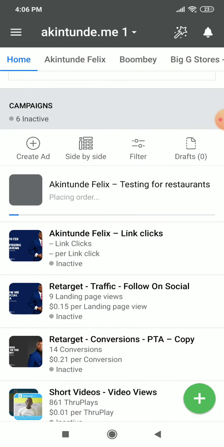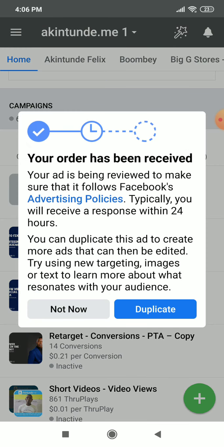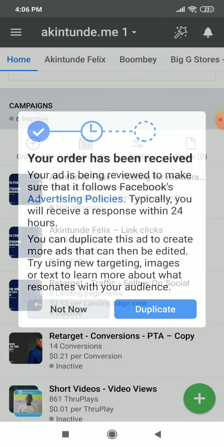Once you click on place order, Facebook is going to place an order for you, and your ads will go to review. You can see that your ads is in review and all that, and you're good to go.